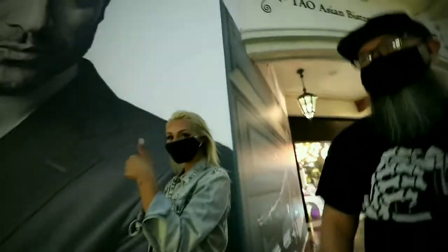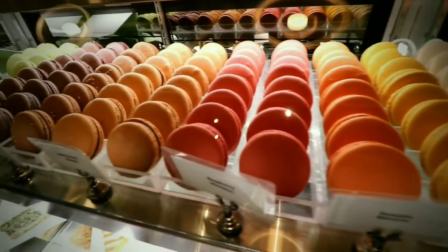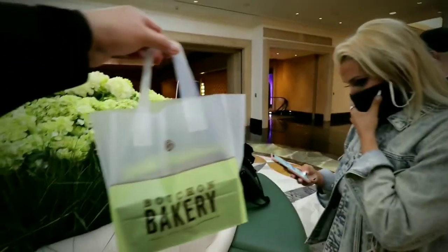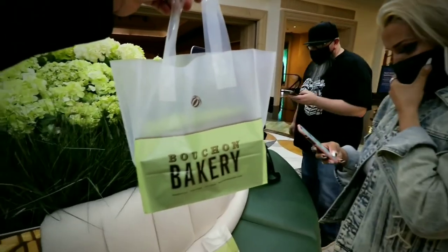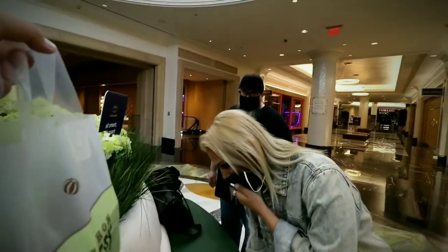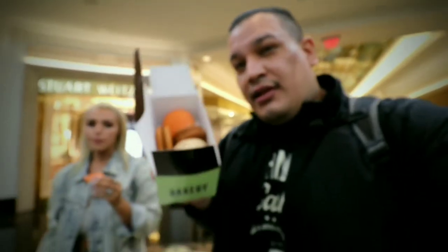We're going to a second store. I'm actually looking forward to this now because the other one was really good. What's the other place called? Bouchon Bakery. So this is the second spot for the macaroons. You guys ready for this? Are you ready for this, Dan? You guys gotta check this place out. It's inside the Venetian. Alright?